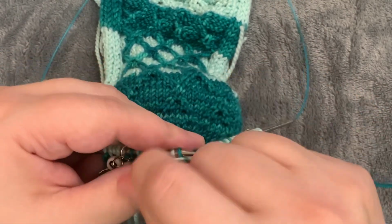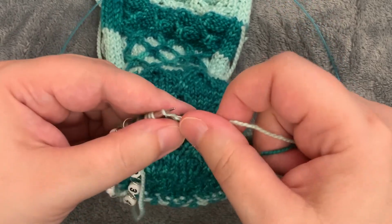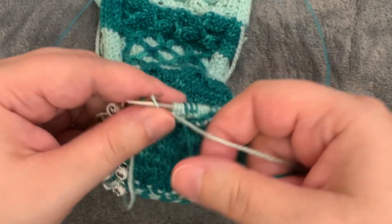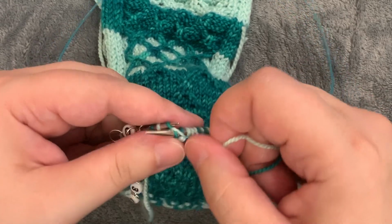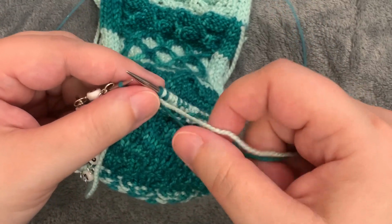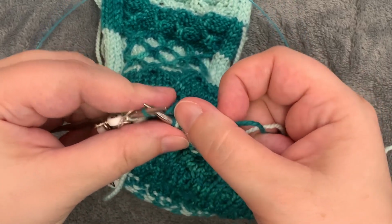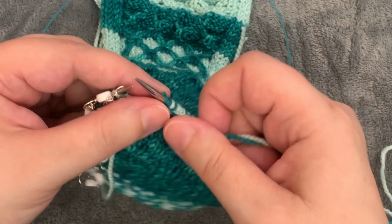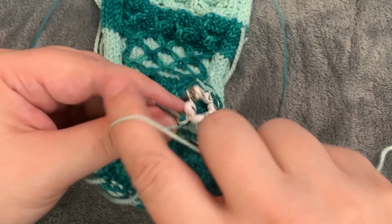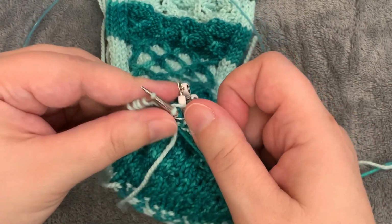So J, I, J, J, J, I, J, I. And then for this last stitch, I'm just going to bring my dark color, my I, to the back, knit one, drop it back down to the front, move my stitch marker, and then bring my light color over to do the edge stitch, however you're working your edge stitches.